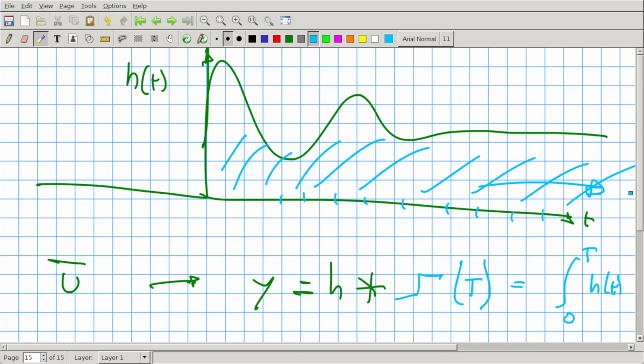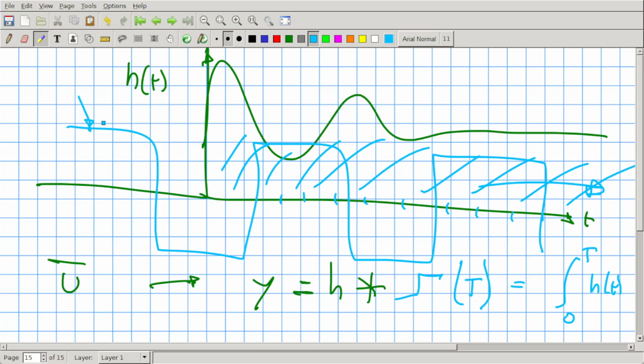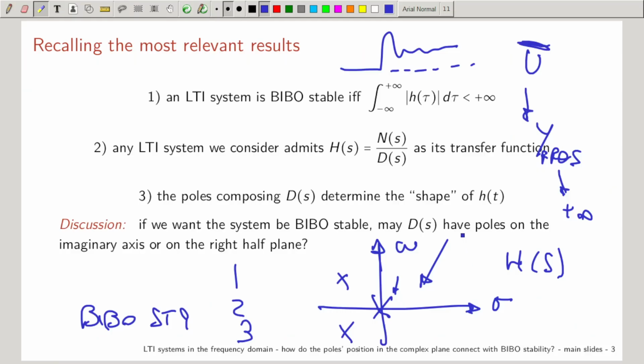How much are we together on this, people? See? So very often it's going to be either the step or the step that looks like this, so that we highlight the components that are positive or negative. Those two are enough. How clear is the last stuff that I did? Excellent. Okay.